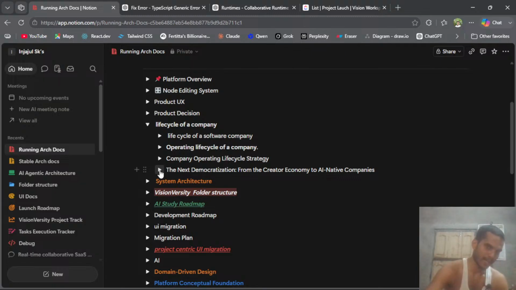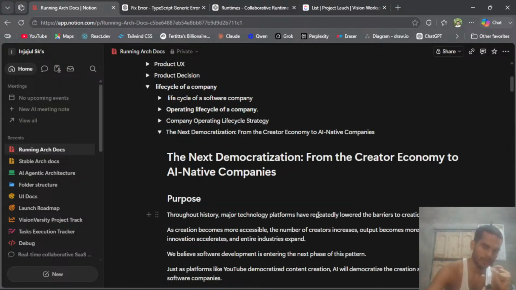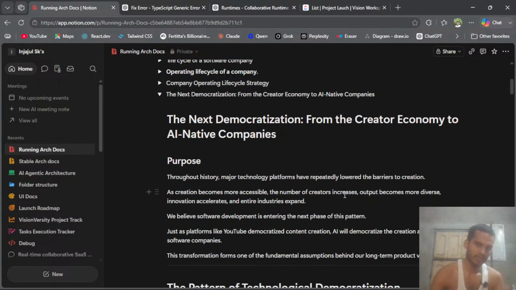I have an analogy. Before the creator economy, in the past, we had only a few actors and agencies. They were the only ones able to produce videos or content. But when technology came into the market, it democratized the solution. The earlier barrier was that to become an actor, you needed privilege and connections, and to produce content, you needed heavy equipment and technology.